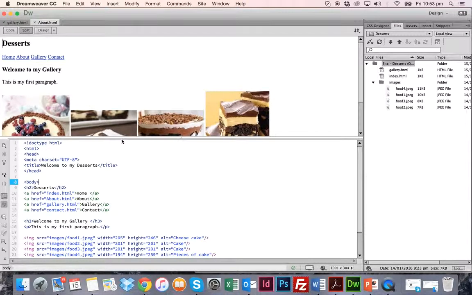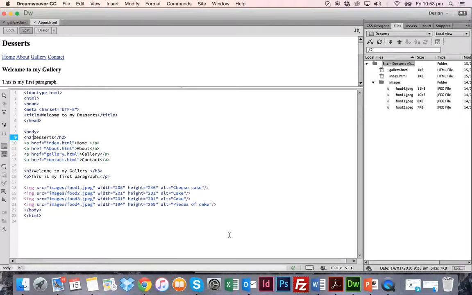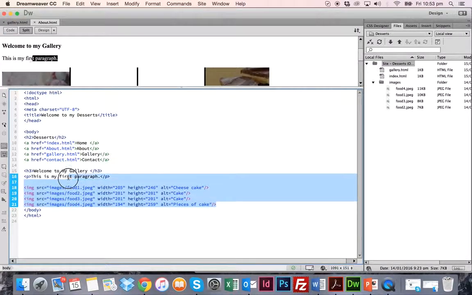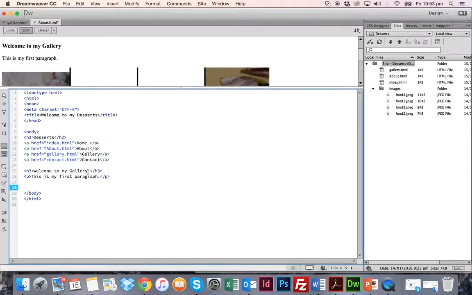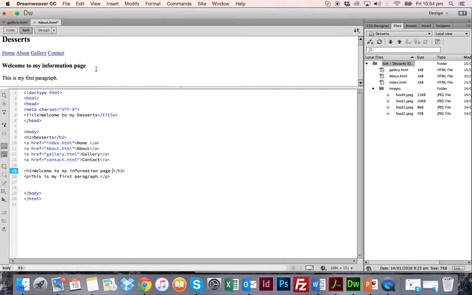Right, so now looking at this, I don't need those image links and things, so what I might just keep is my heading and maybe one paragraph that's going to have a little blurb about whatever you're going to put in the table. So I might call this "Welcome to my information page." That'll be the title, and then that'll be the paragraph. So you're going to change the contents of that depending on what you want to have displaying there.